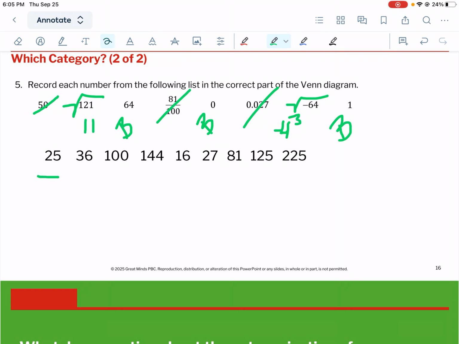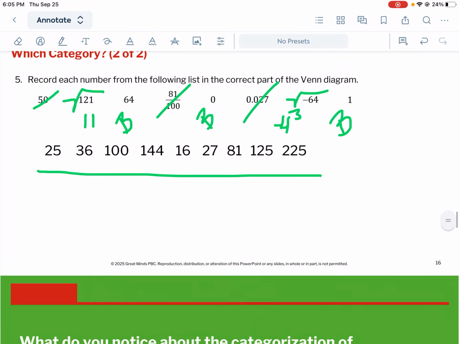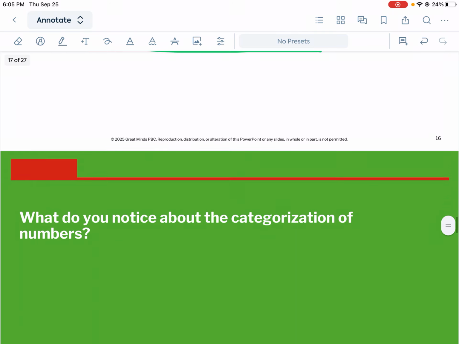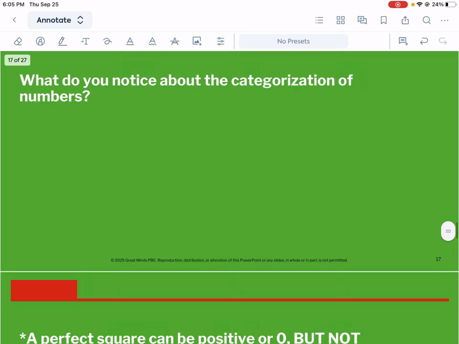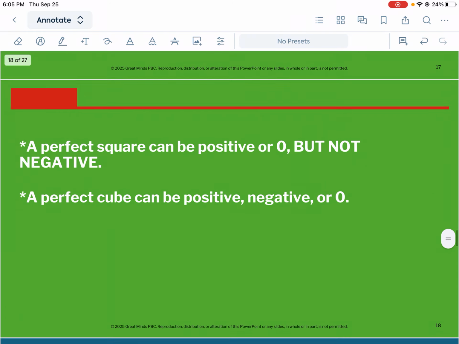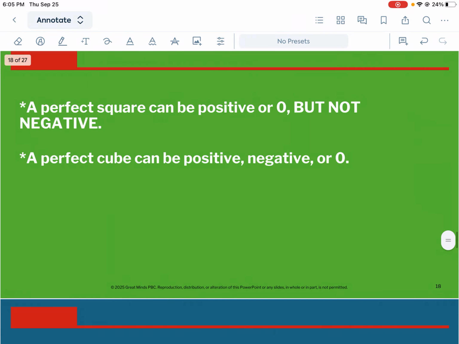For this second row of numbers here, just give it some practice. Whether you're coming off the top of your head or using a calculator, that's fine. Hopefully you can identify most of these, so just doing mental math. Take some time to categorize those as well. And then also take some time to notice and wonder about what those numbers have in common. Here, take a pause and write this down as well.